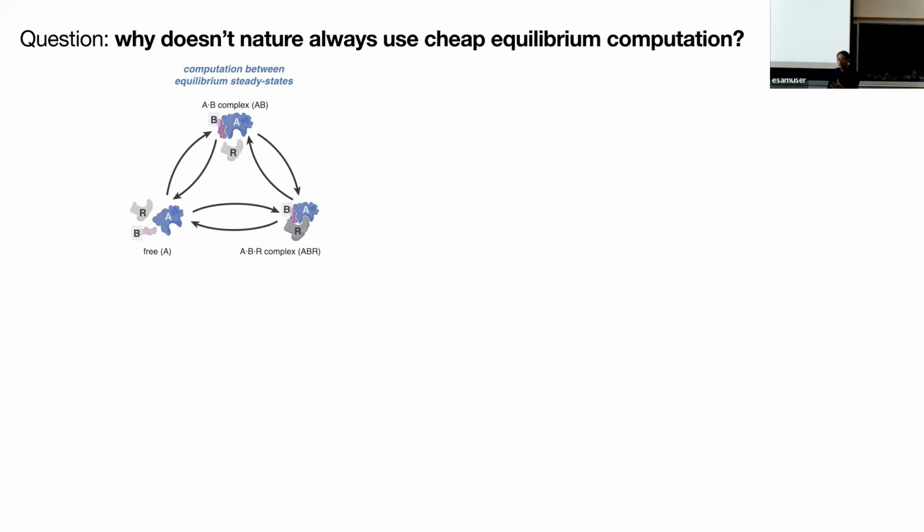Like, I don't see a NOT gate or anything like that. Well, here. Yeah, so that's a good question. I'm going to talk about it a little bit more in detail, but let's think of computation very simplistically as there's some input, and let's say the input leads to downregulation of how much B is produced. Because of that, there's less B, and therefore I shift the equilibrium away from this state towards this state or this state. So that would be a computation: I have some upstream thing that tells me to degrade B, and because of that, there's less of this state, and this state is the starting signaling state for the next step of the cascade.